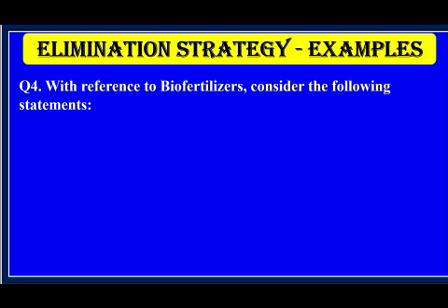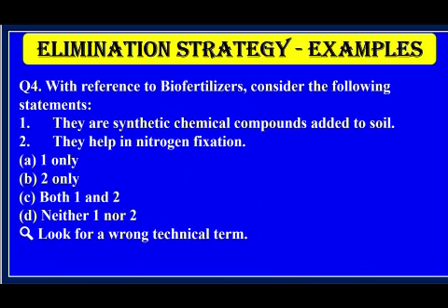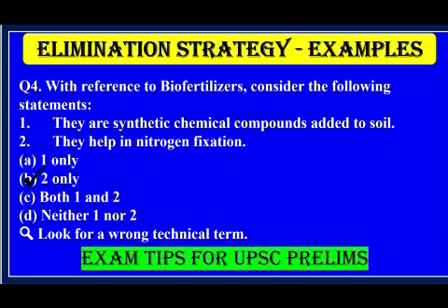Question 4. With reference to biofertilizers, consider the following statements. First, they are synthetic chemical compounds added to the soil. Biofertilizers as chemicals is identifying the wrong definition. You can eliminate that easily in this question. Second, they help in nitrogen fixation. Yes, definitely, biofertilizer involves bacteria, so bacterial nitrogen fixation. Fertilizer and nitrogen fixation have a connection. So you can go for that. The second option is right. Then option B is the right answer. So this is the elimination strategy for finding the wrong definition.